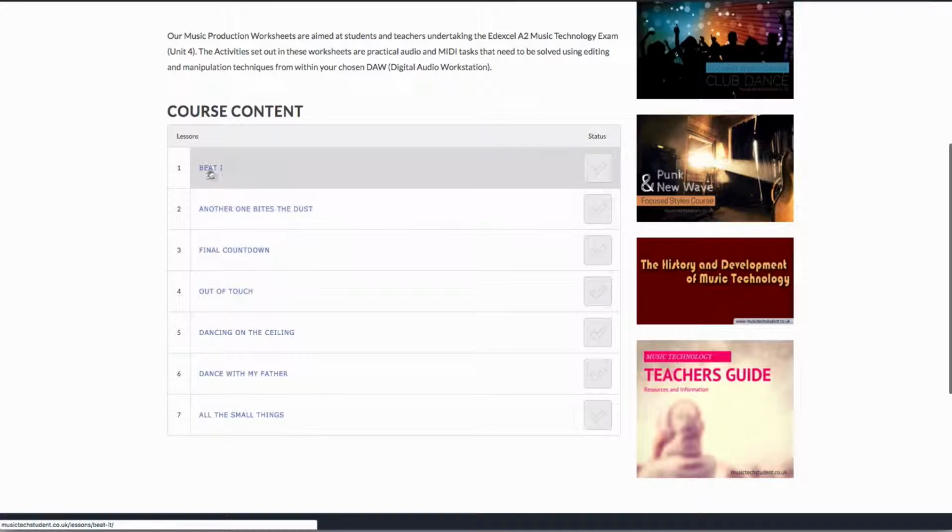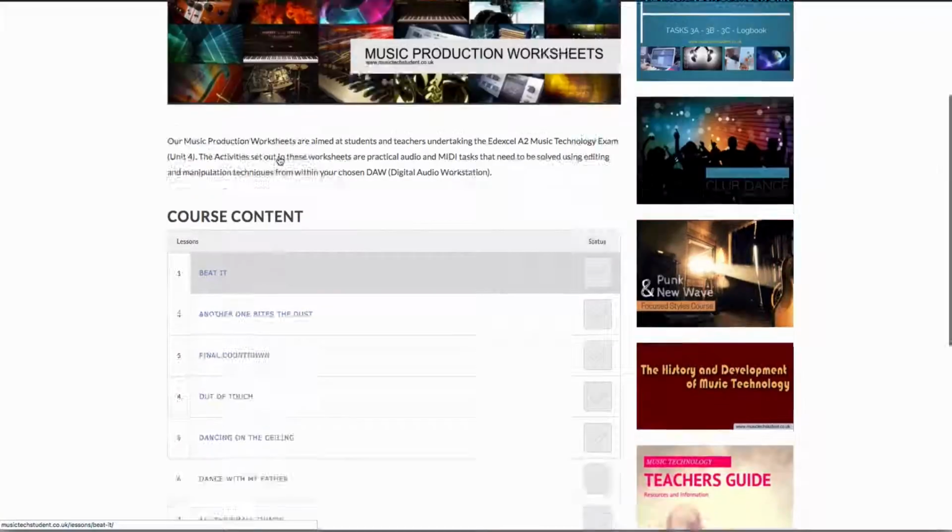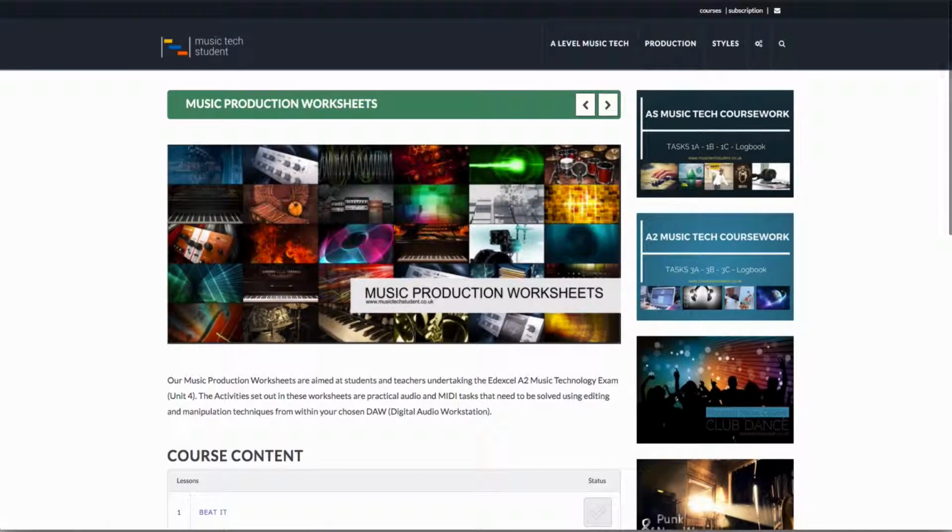He's focused them around a song, and he's basically given you some MIDI or some audio to deal with, and he's set out a worksheet to say, okay, produce this piece, or cut this up, or something's wrong with this. He's dealt with it in a very practical way of problem solving and giving you the skills that you need to complete that aspect of the A2 exam. So let's just go back one last time.